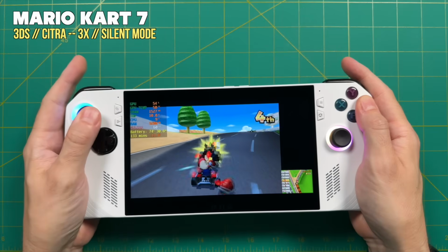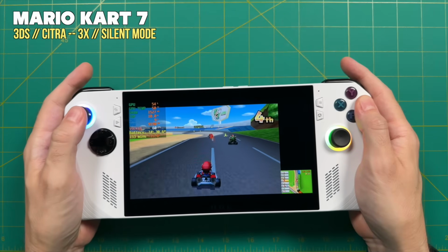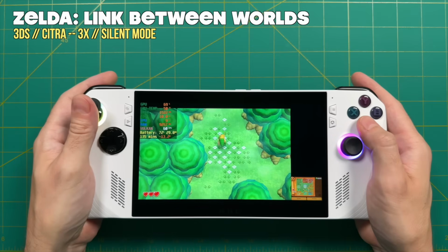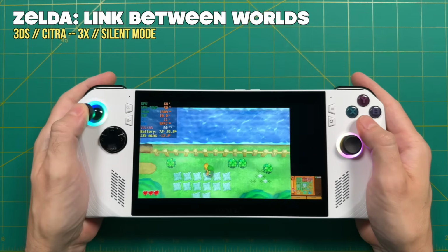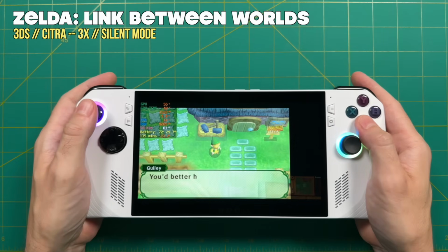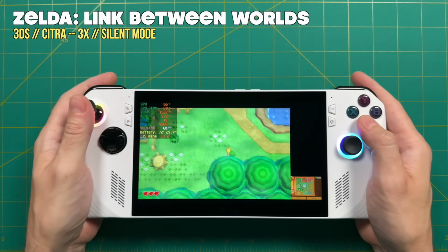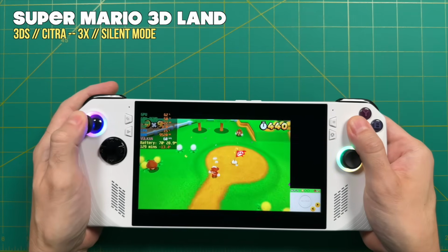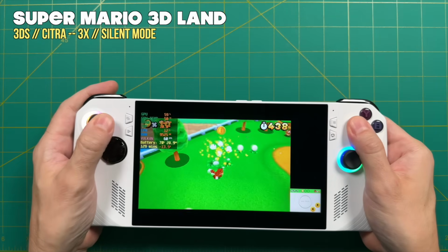Sticking with Nintendo, we're going to do 3DS next. Now, the Citra emulation team now officially supports the Vulkan backend with their Windows client. And so that's what I'm testing here at a 3x resolution. I found that all the games that I tried actually played really well in silent mode. I would get some dips here and there when shaders were caching, but all the same, I would definitely be comfortable playing most games at this lower power profile.